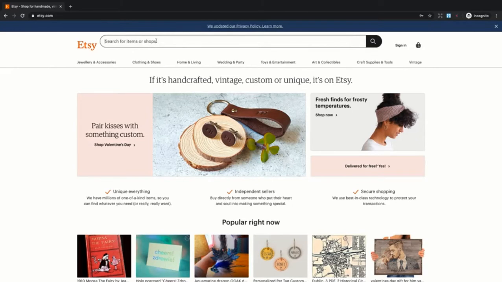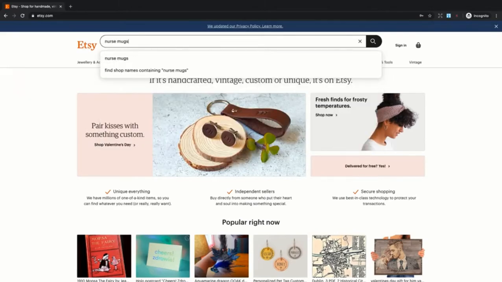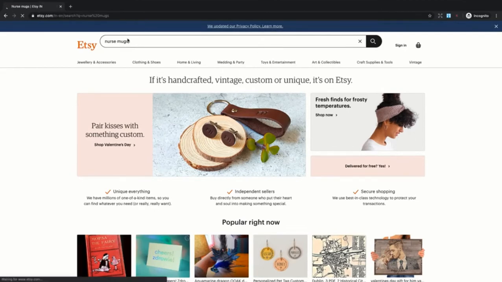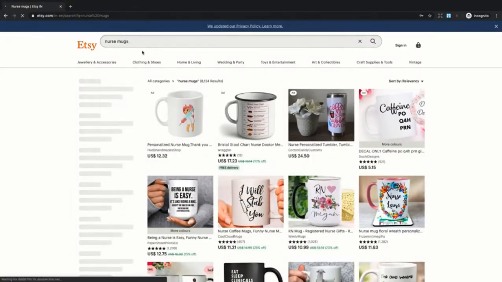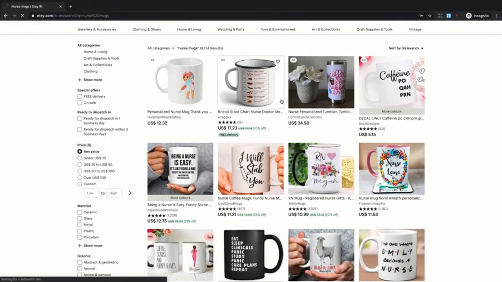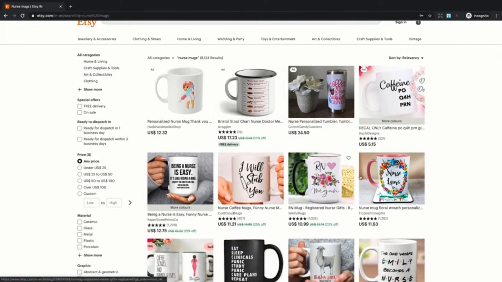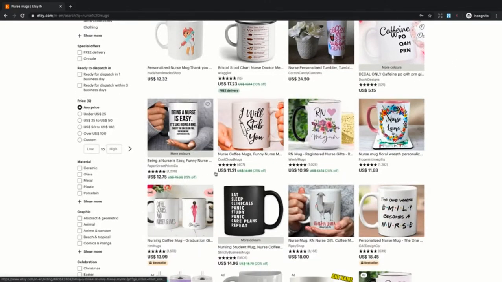So again, on Etsy, we're trying to establish that a niche has demand, right? So how do we do that? What I usually do is I just search for a random niche plus mug so that I can find a store that is doing print on demand. So let's take Norse mugs, for example. It could be any print on demand product as well, like mugs, canvases, t-shirts, doesn't matter. Now just click on any high ranking store, skip the ads, which has a lot of reviews. This one has 1282 reviews.